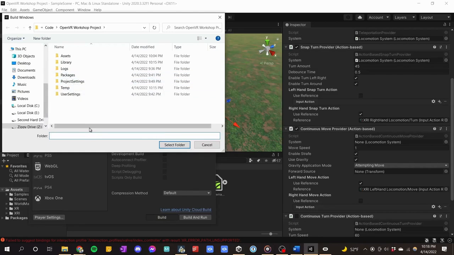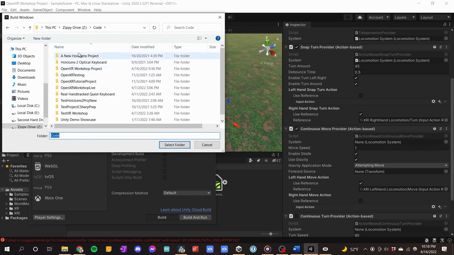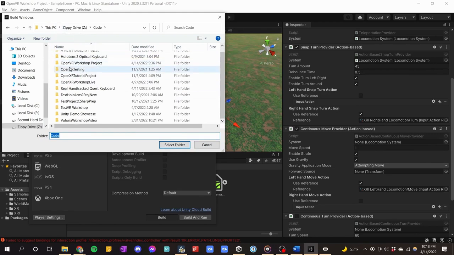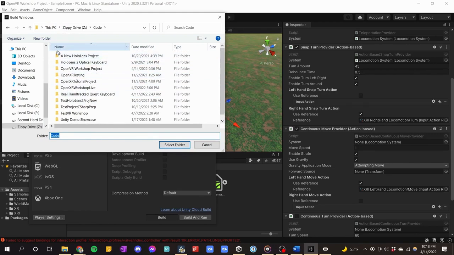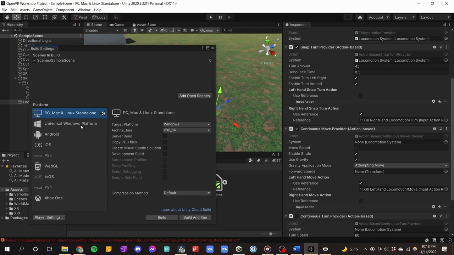You're going to want to find somewhere you can have a little folder, because it's going to put all of the materials with it as well. So kind of make a zone. Typically I have a folder called code, and in my code folder I have a bunch of subfolders for my projects, one for each. Okay. So I'm not going to export it today. It takes a long time, but that's what you'd want to do.